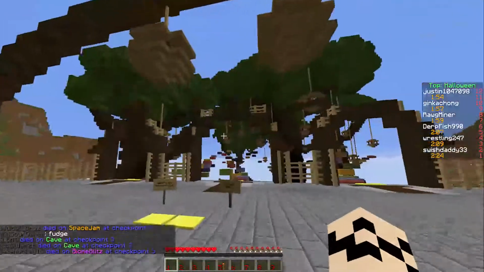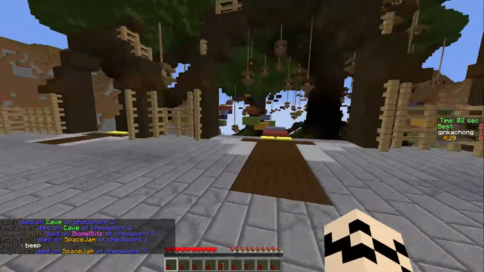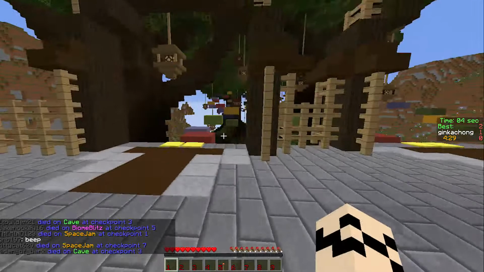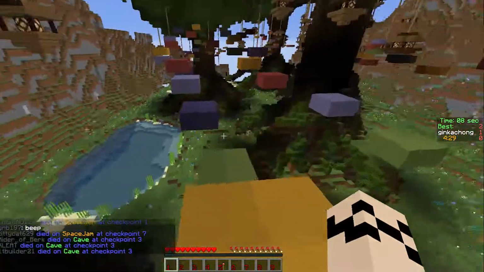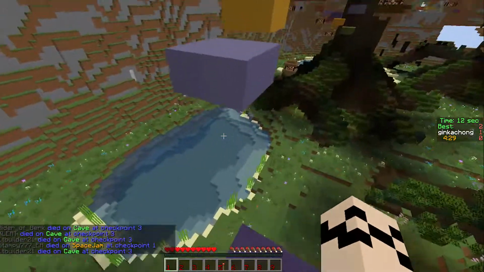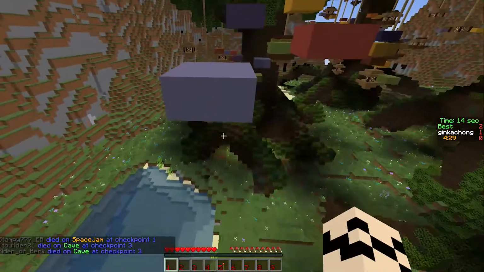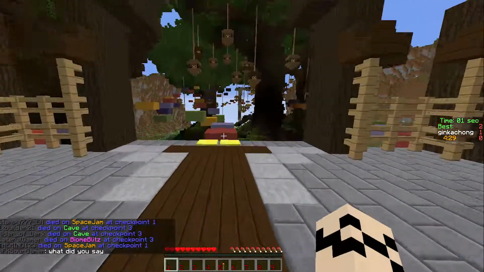So, here's kind of the map. It looks like you get the, what's the quickest path? Choose wisely, okay. Looks like you get to pick paths. Let's see how this goes. We're going to do a little preview each week. Oh, this map seems to be actually quite easy. Actually, I'm like dominating this. Oh, except for right there. All right so we're gonna practice that spot.